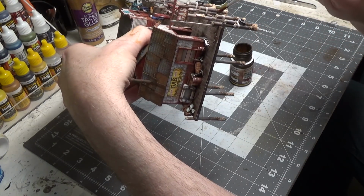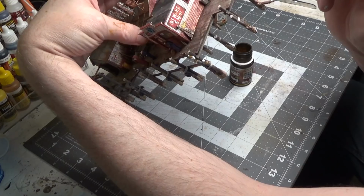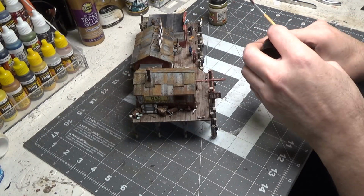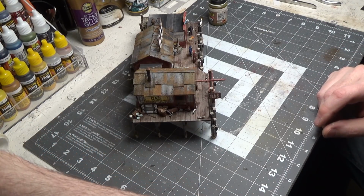Make sure you turn it so that you can see all 4 sides. Hopefully I'm not off camera too much. Okay, that is done. Now maybe we'll switch to a smaller brush for the green.